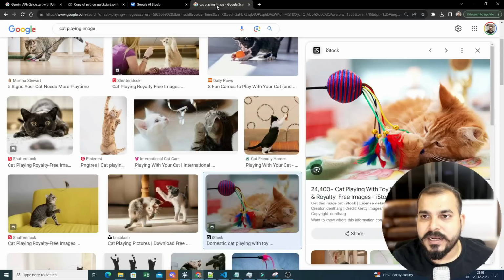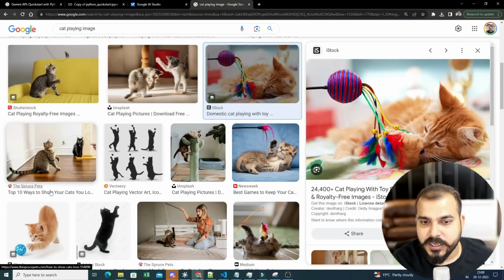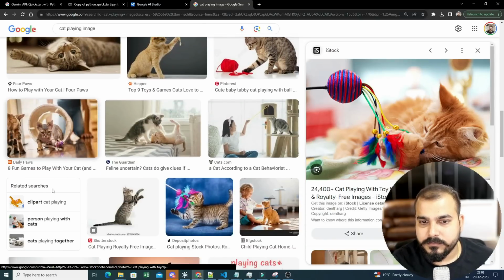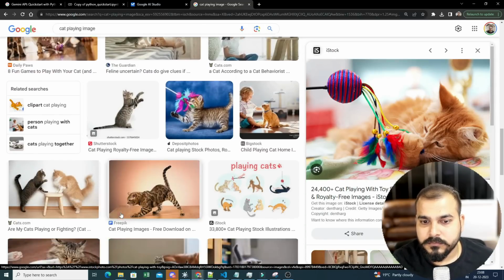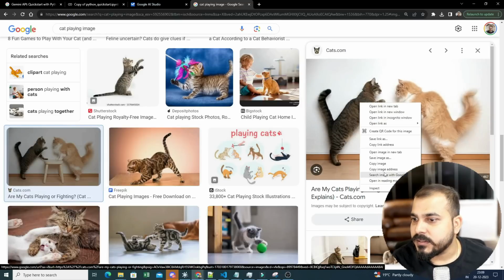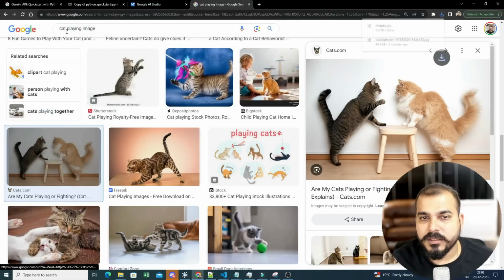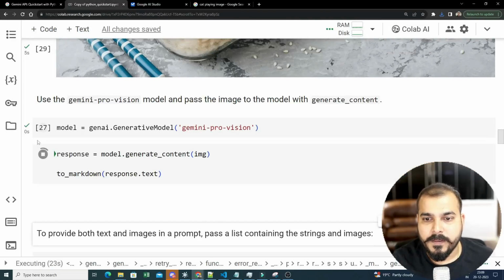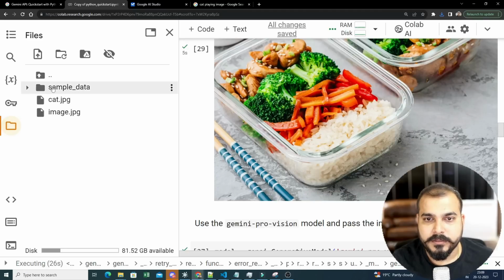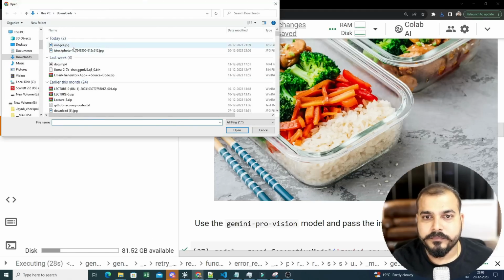So let's see. Till then, I will download some more images. Let's take this image also. Images.jpg. I will upload it over here.